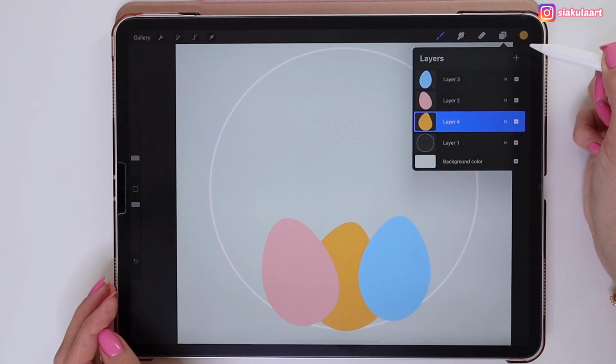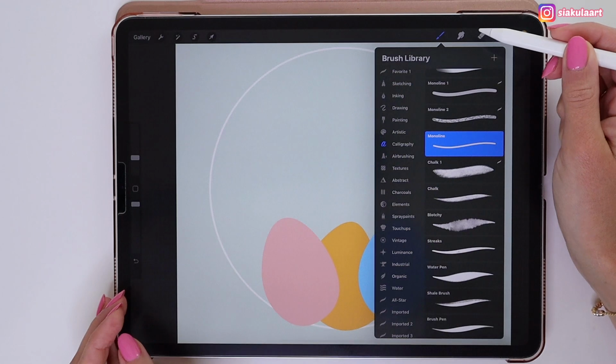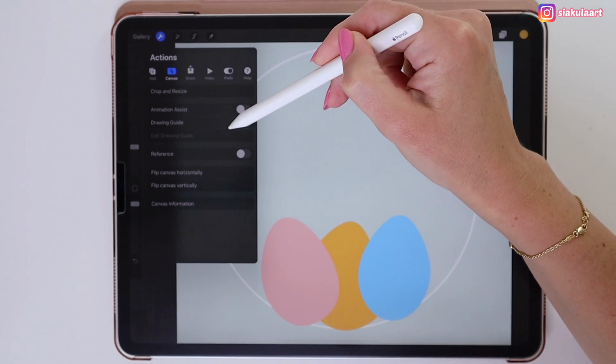When the eggs are done, create a new layer above them. Let's change the brush to dry ink from inking brushes. Now go to the Actions menu and turn on Drawing Guide.